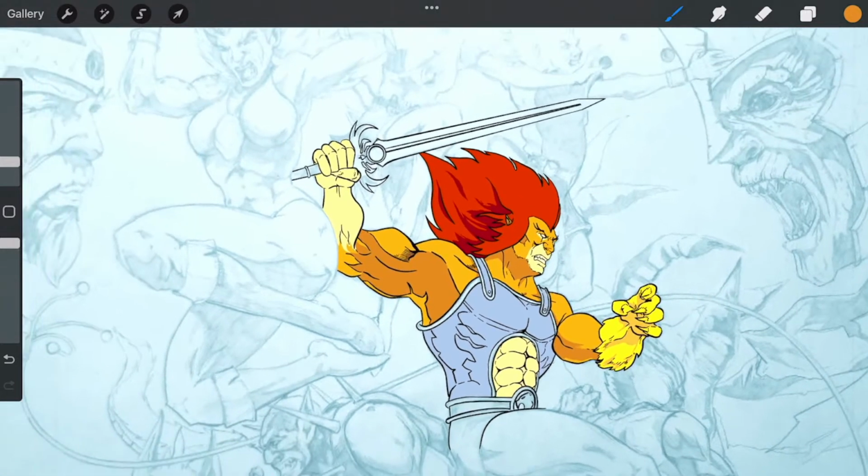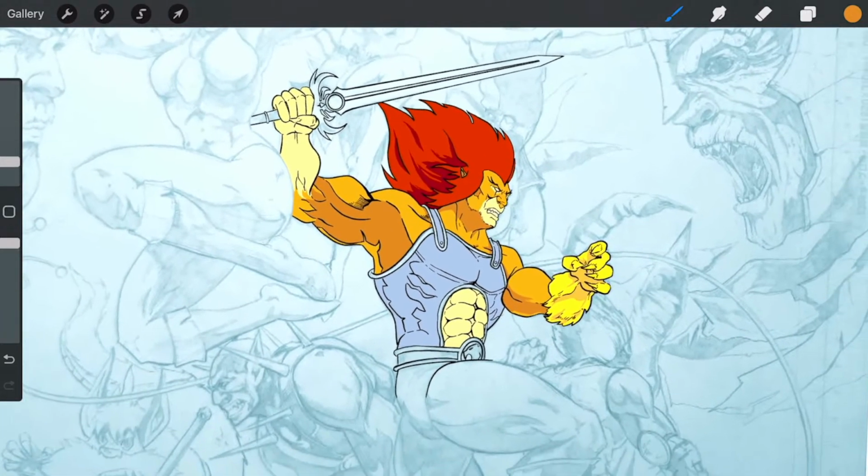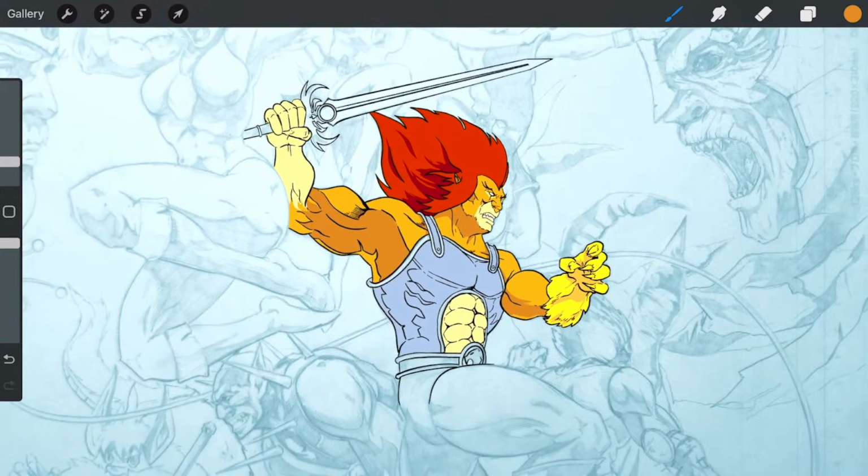All right, he's looking good. He's looking like a brand new 2010 TV show remake of the Thundercats. That's what he's looking like.